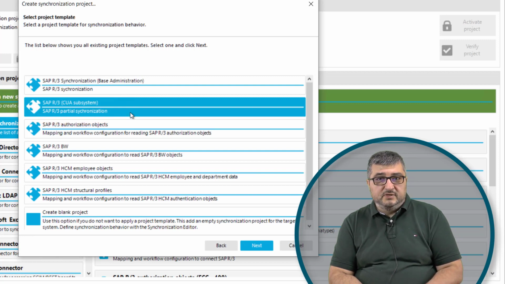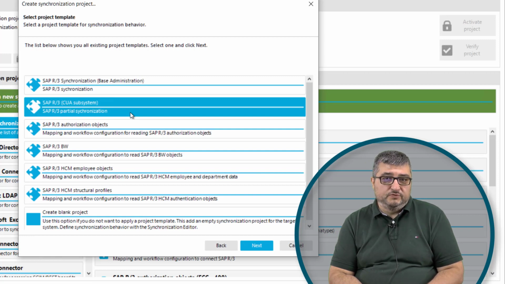The CUA is the central user administration component of SAP, in which case a central client is being promoted to master and will maintain the other client instances from the master instance of SAP. So basically, this is the first version of an SAP-only identity management approach, where a master instance is maintaining client instances where user accounts are being provisioned and permissions assigned through this master instance.